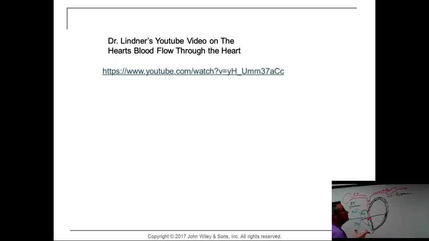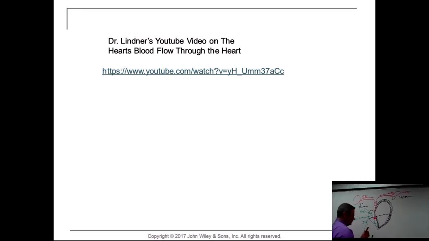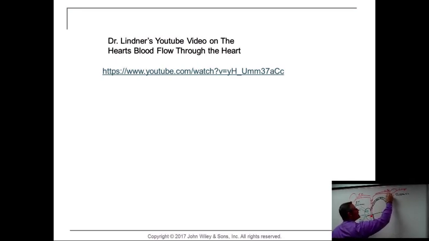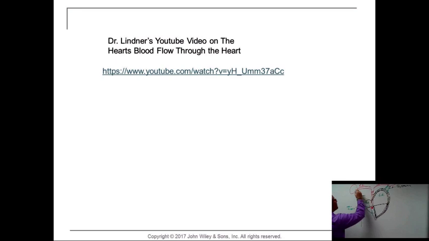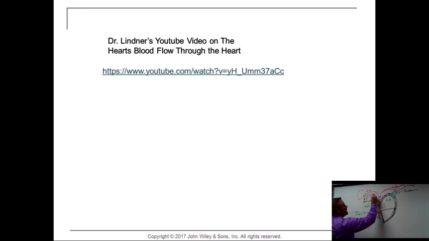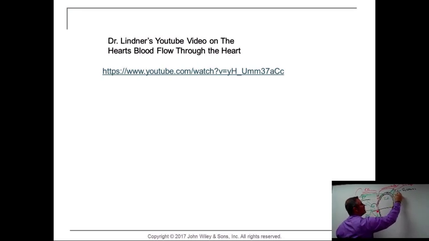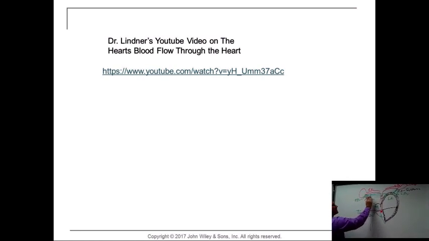Oxygen is picked up. After the oxygen is picked up, blood is now forced into the left atrium from both the right lung and the left lung. So let's make these vessels. I'm making 2 from here and 2 from here. These are now called the left pulmonary veins and the right pulmonary veins.